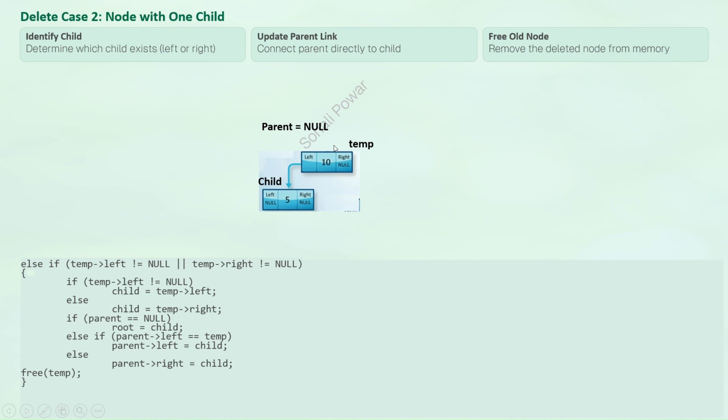I want to delete this temp, meaning 10 is the root of your tree, and I want to delete this 10. Then who will become the next root of your tree? This child will become the root of your tree. So you have to write root equal to child. So like that you can handle the situation if you want to delete the root of your tree and it has only one child.